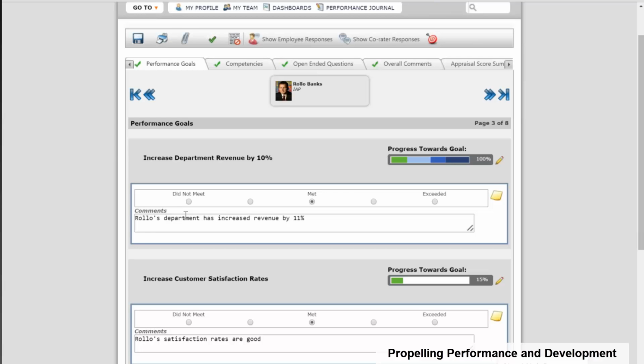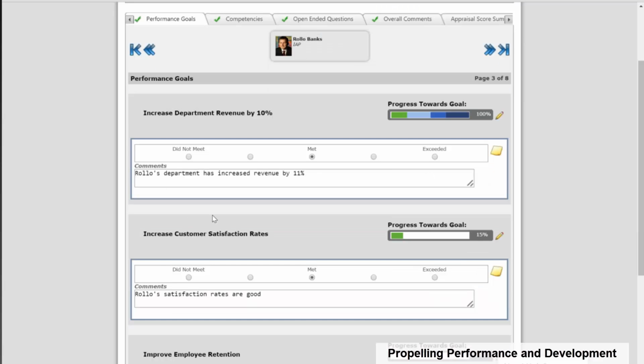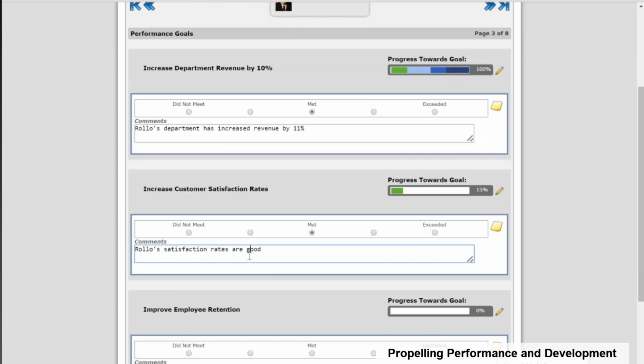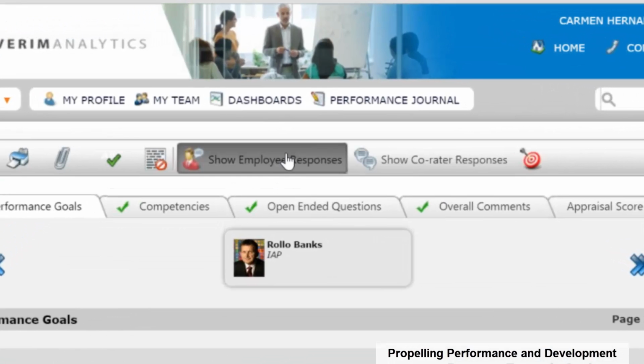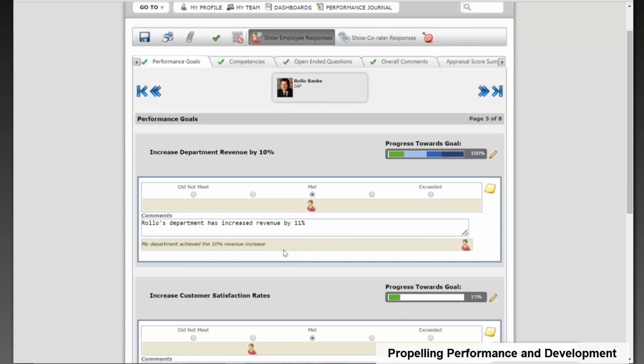So here, with clicking into this first main section around goals, we can see what goals Rollo and Carmen had agreed upon for him to work on, and then those automatically get pulled into the review document to be discussed. So here we can see how I've rated Rollo on this particular goal. I can also see his reported progress towards completion, and put many comments in here that I wish to elaborate on. Now, if I would like to see how Rollo rated himself on these areas, by clicking on the above button, I can very quickly and easily now see how Rollo rated himself and any comments that he put in here around this as well, so I can see some alignment.